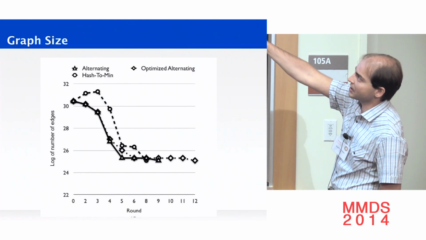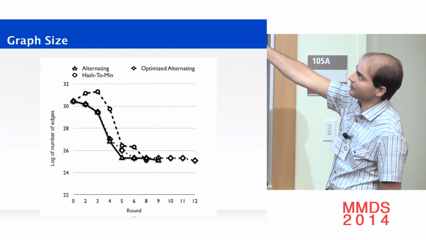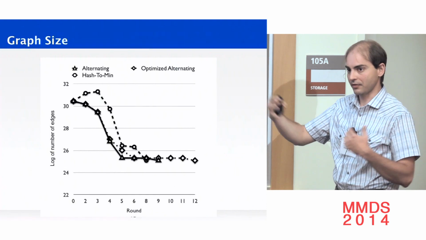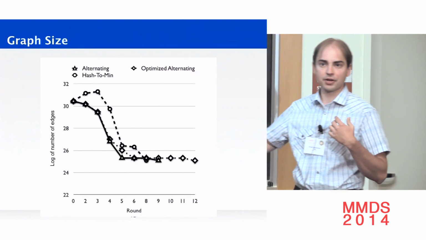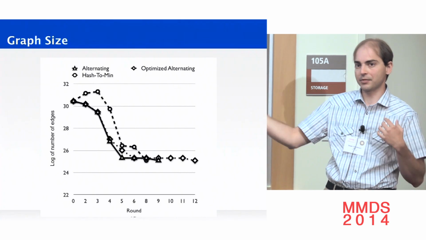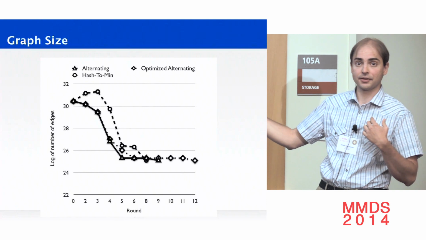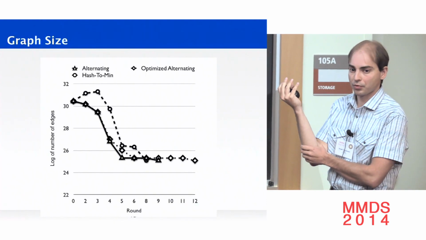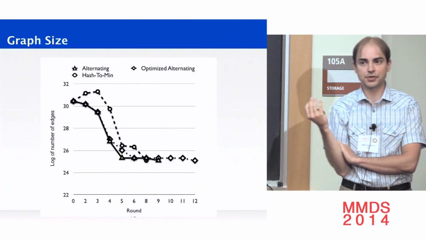What you don't want to see is something that goes up, because remember this is log scale. Even if it goes up by a single unit, you've now doubled your number of edges, or you've tripled your number of edges, you've tripled your communication. And tripling your communication does not mean that your algorithm is 3 times slower. Usually it means it's a lot more than 3 times slower. Because of the analysis and what we're doing, you're decreasing the number of edges in every step, and this is what helps you as well.